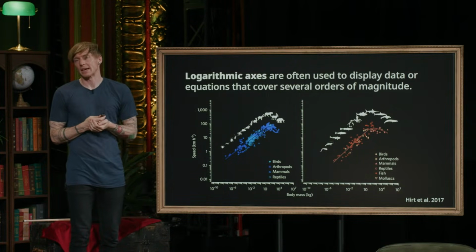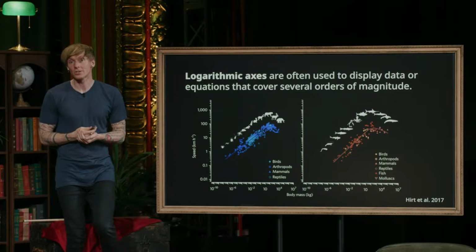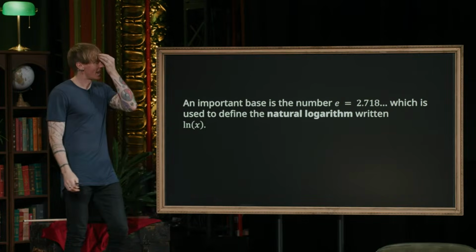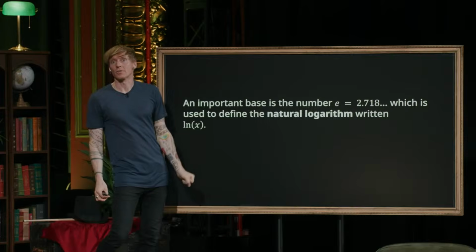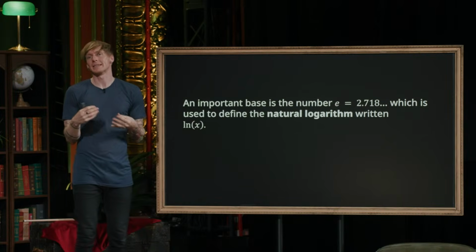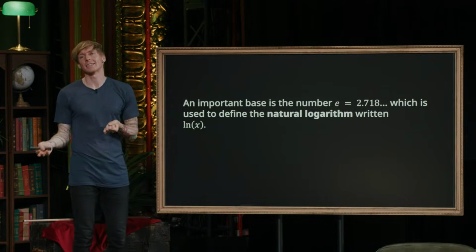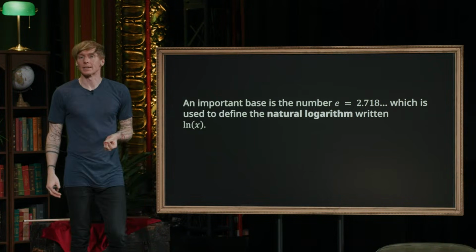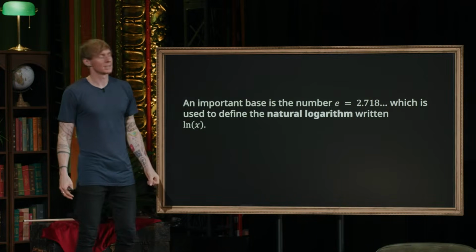The final thing I just wanted to mention related to logs, just to round this all off nicely, is something called the natural logarithm. So as we've seen, we can choose a different base for our logarithm. We were working log base a. We can pick a to be any number we want. But one that's commonly used is base e, where e is an irrational number given by 2.718 ... So because it's irrational, that means it has a non-terminating decimal that is non-repeating. So that number goes on forever after the decimal point.